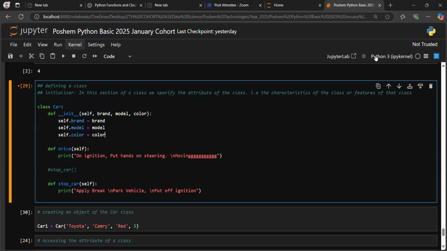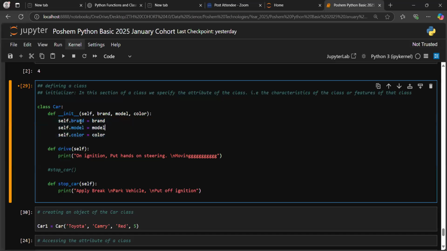Now, if I pass self as a parameter in stop car, this tells us that these two functions are inheriting everything I initialized here.